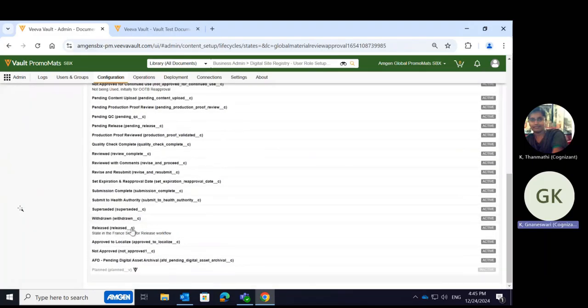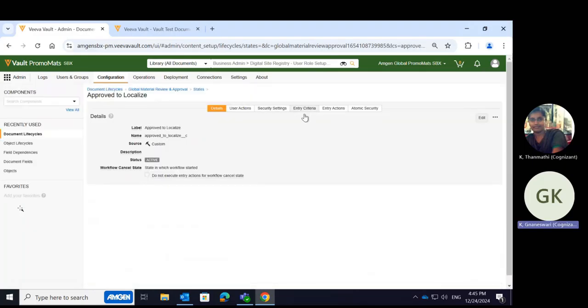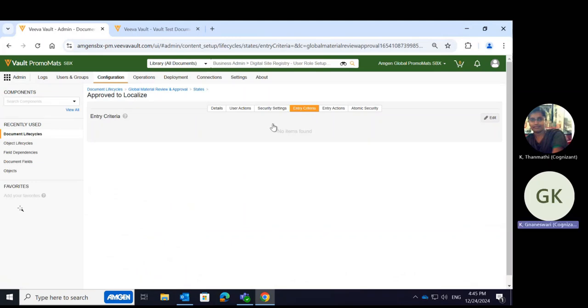We don't have anything defined on entry criteria. Okay, so I'll just define it. It is the condition to be met when the document enters this approved localized state.